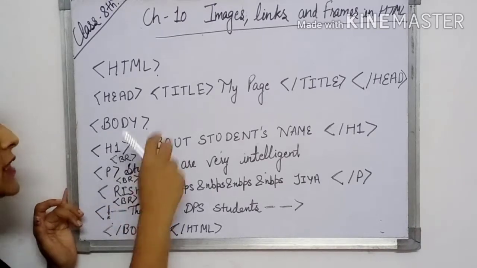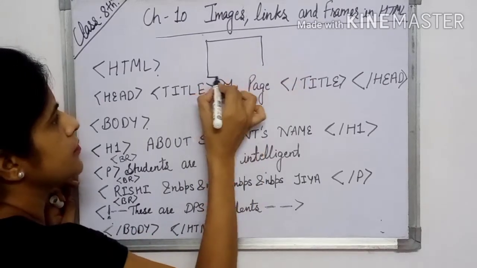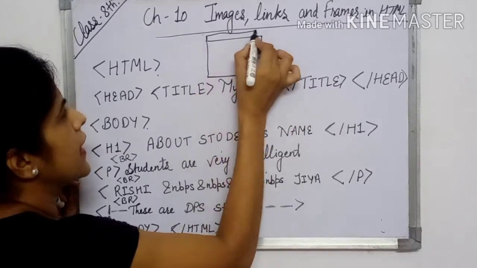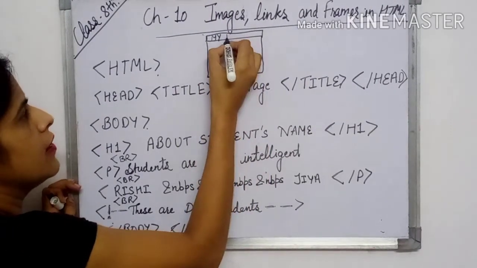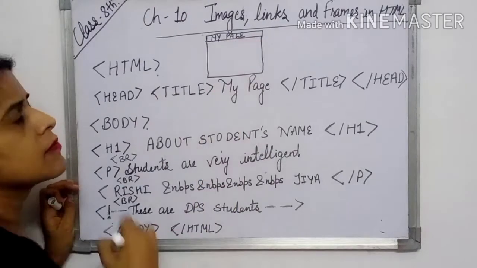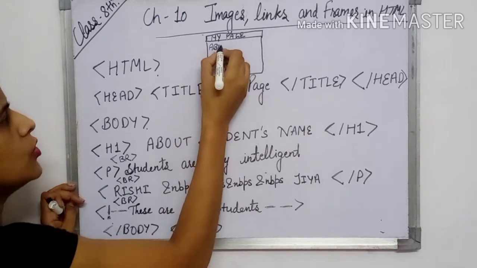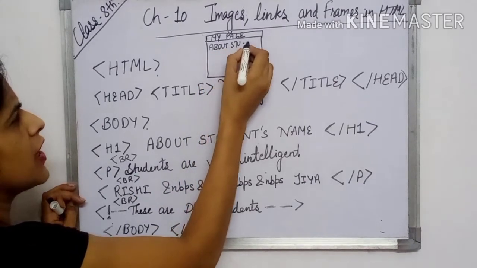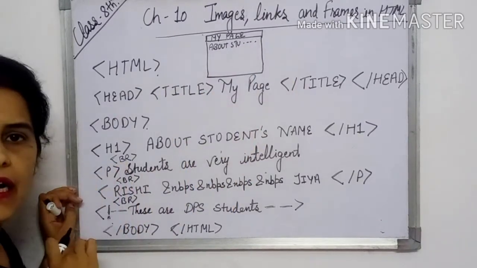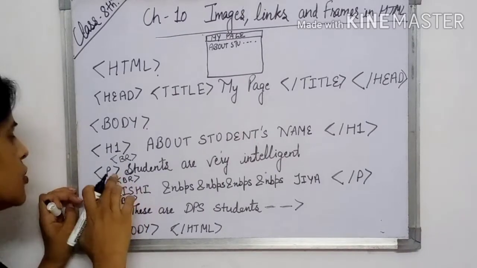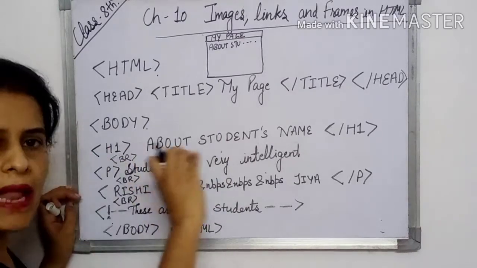Whenever you run it, this will be your web page. Here will be the title of this. In this title will be my page. That will be the title. Then what will be the first line? That will be about students, whatever I have, the student's name. Then it will take one blank line with this BR tag, which is used for giving a blank line. Break. Generally it is known as a break and it is used for a blank line.